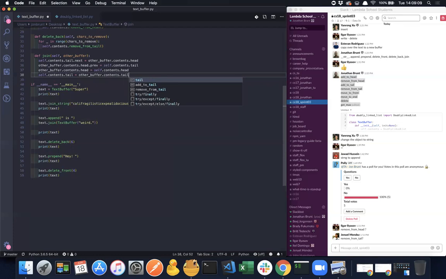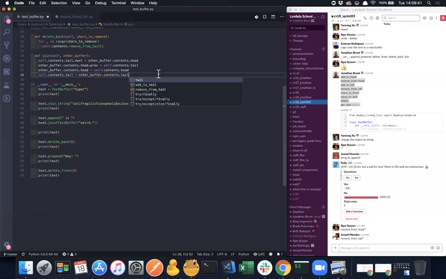Think about it. You've got two text buffers coming together. The tail of the first one becomes the tail of the second one, or the tail of the entire content, since we're joining it and it's going to be part of self. The tail becomes the old tail, or the new tail, and the head for the other buffer becomes the self.contents.head.